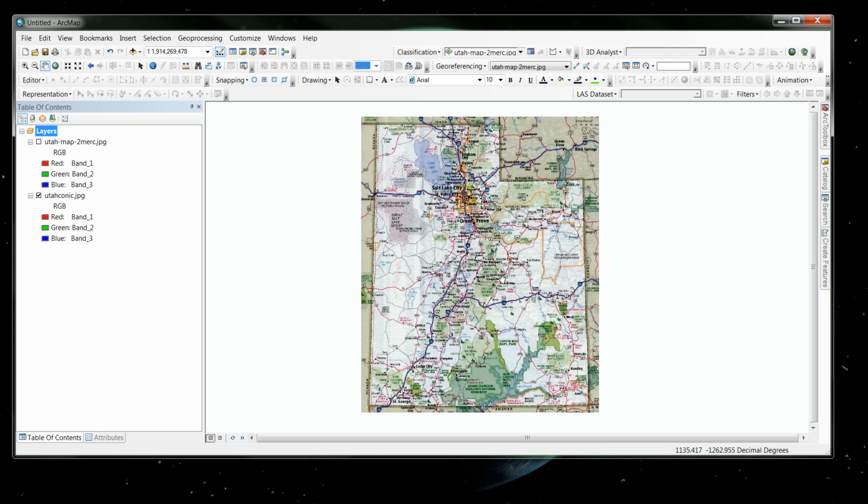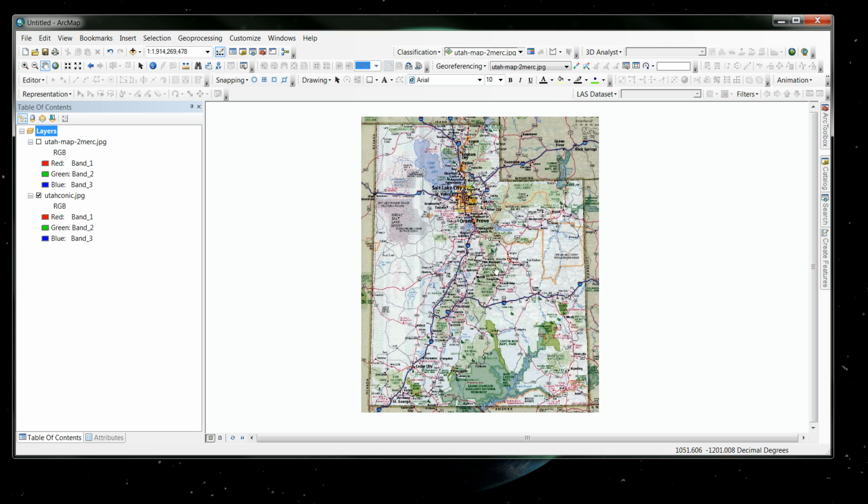Okay? It's important that when you georeference an image that you have some kind of an idea of what the source map projection was used. All right? It doesn't have to be exact. You don't have to have it perfect, but something that's really, really close, if you can. You just have to do your best.